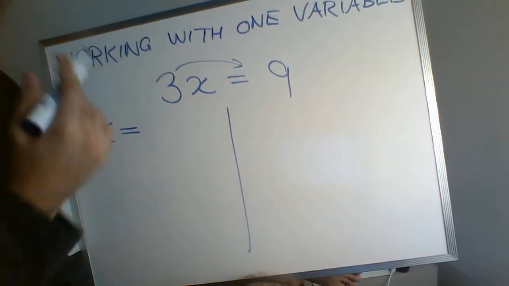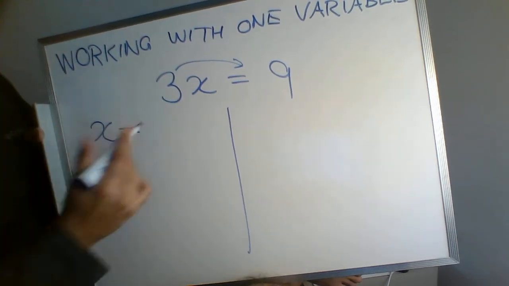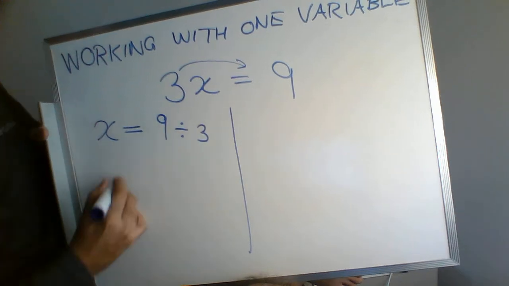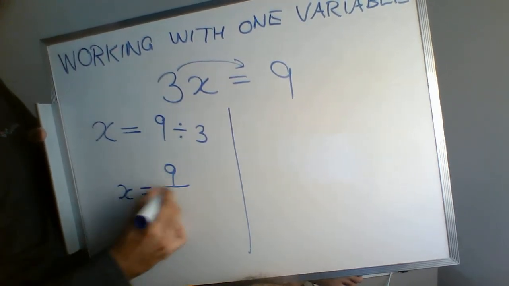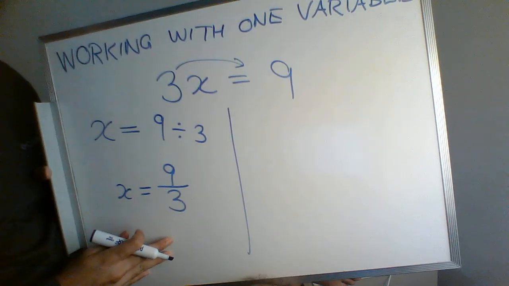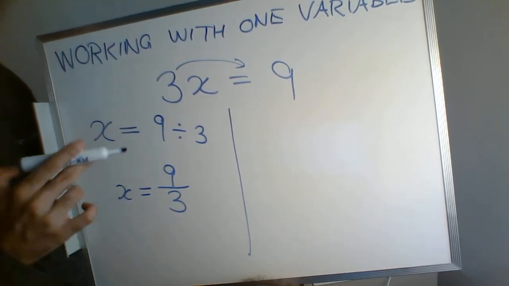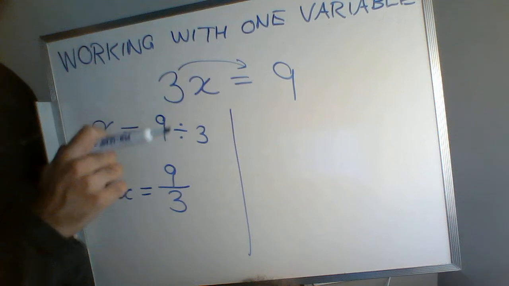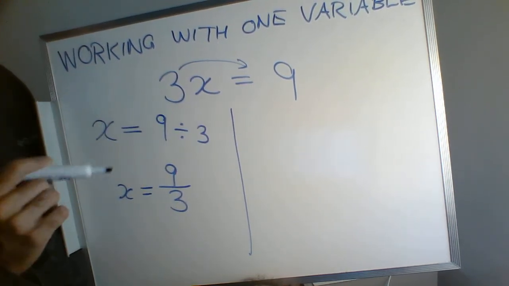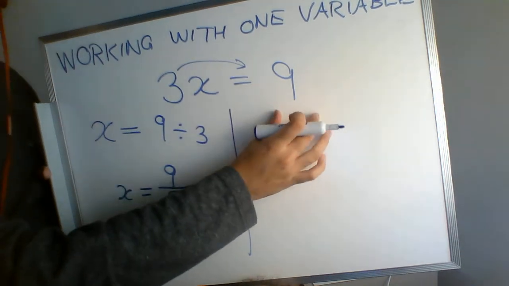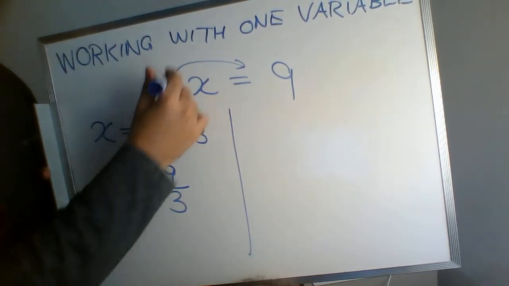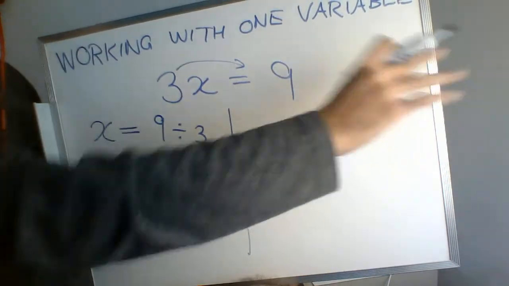When I throw it over to the other side of the equal sign, I'm going to flip the operation. So it'll be 9 divided by 3. Or if you wish, you could write that as 9 over 3 if you want to get used to using fractions to denote division. Again, you have to be careful that you do 9 divided by 3 and not 3 divided by 9. You have to be watchful of that order. So whatever information you already have on the other side, keep that in the front, and then if you're dividing or subtracting something, throw it all the way at the end.